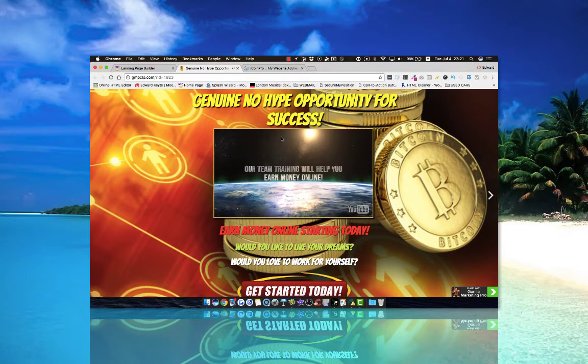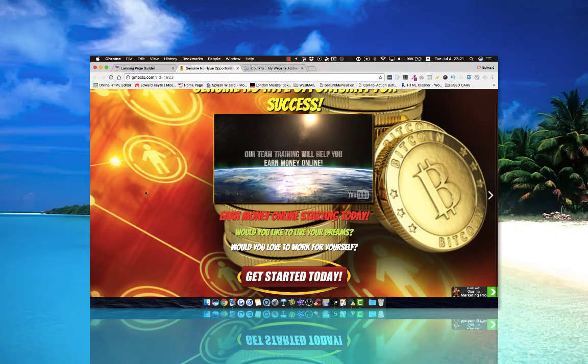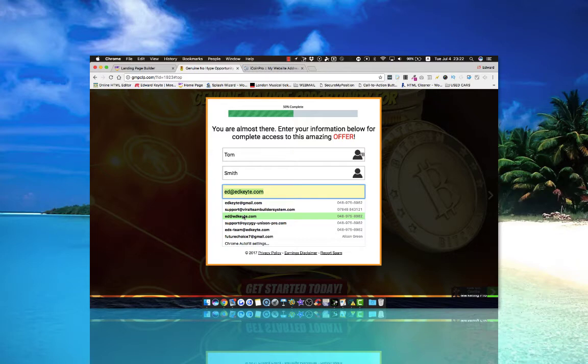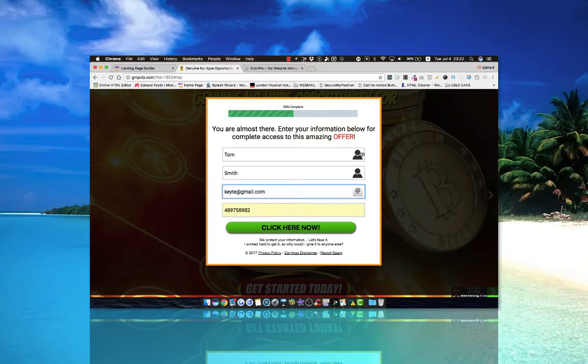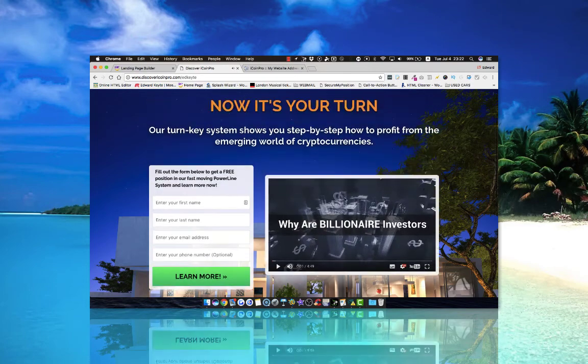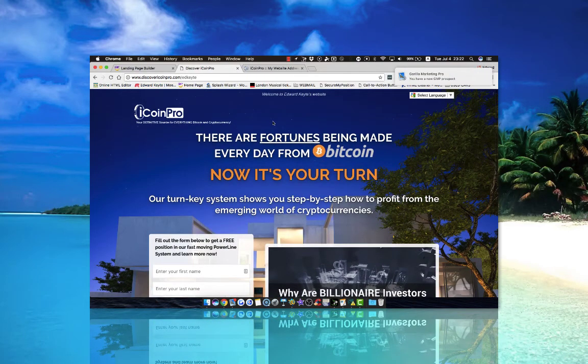Now, bearing in mind, you can put any video in here, or you don't have to have a video. You can put any text in here, change the font, color, everything, change the background. You can even have your own background or even a background video here. You have total control. When you click that, you can put in whatever your name is. So there you go. And then they get the video presentation. Okay, so yeah, you can do a number of things with that, and I get that lead.